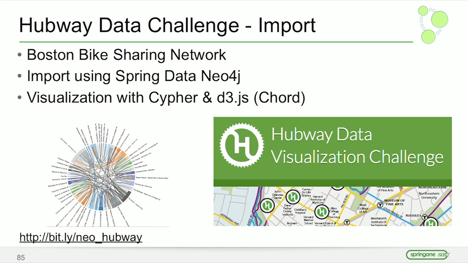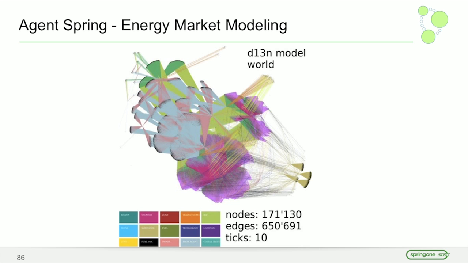There was one challenge in Boston. The Hubway guys, which is a bike network, published a dataset, and I wanted to import it into Neo4j. And I didn't want to spend too much time on that, so I just used Spring Data Neo4j to model the domain with bike trips and so on, and then it was just an easy way to push it in, and then you could visualize stuff like that. So it took me like an hour or so to model the domain, push the data in, and then make it available to be used.